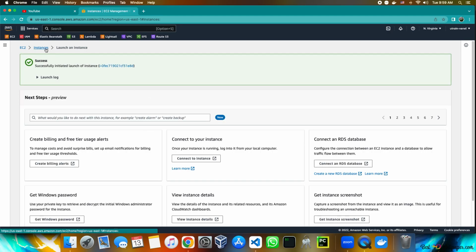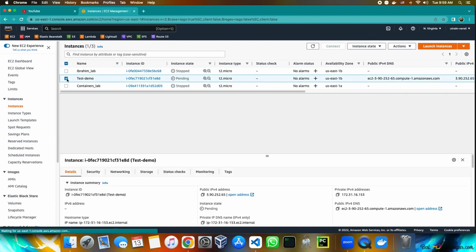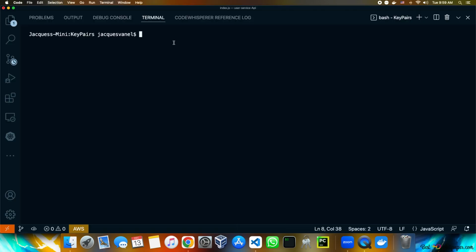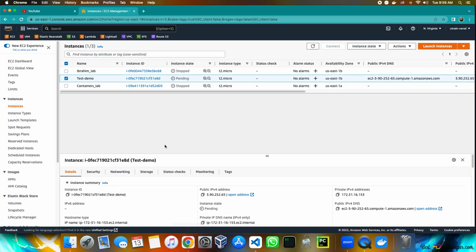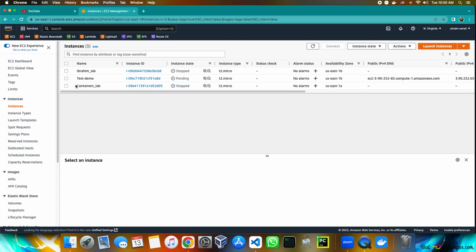Alright, apparently the server should be accessible; I see pending. Let's give it a second. In the meantime, let me make sure I'm in the folder that has my key pair. It's not a cloud session, so I'm not going to teach cloud really. I actually gave too much explanation on cloud, to be honest.